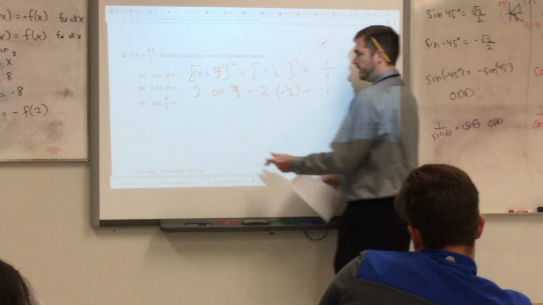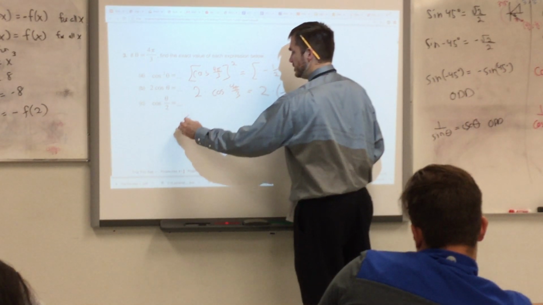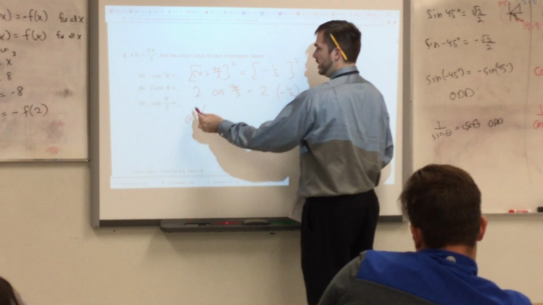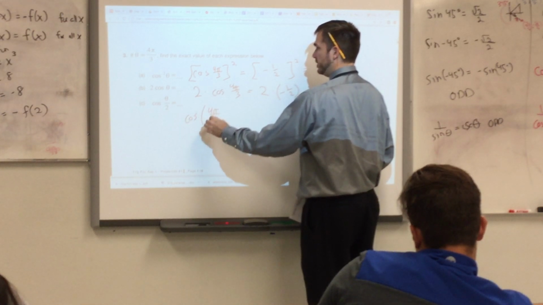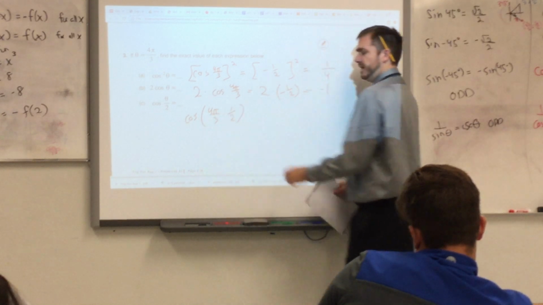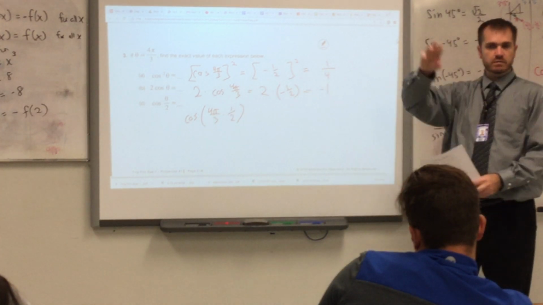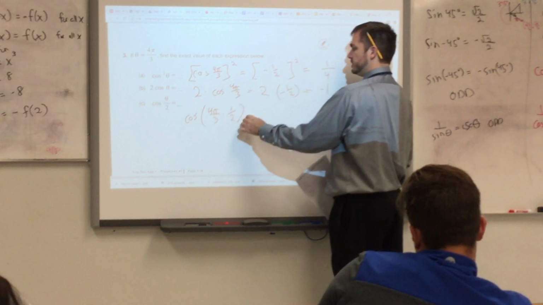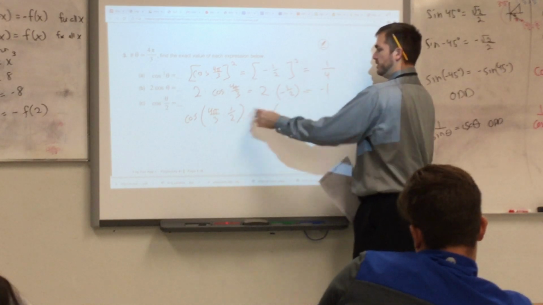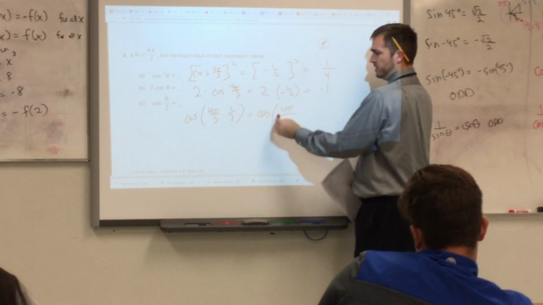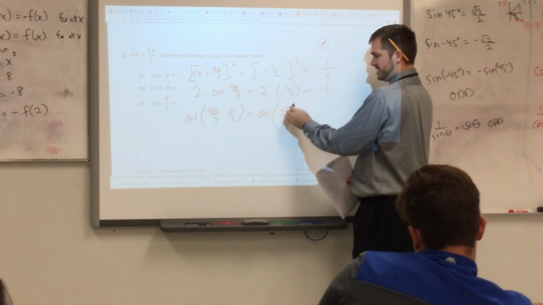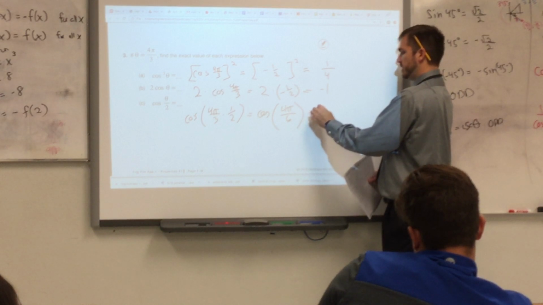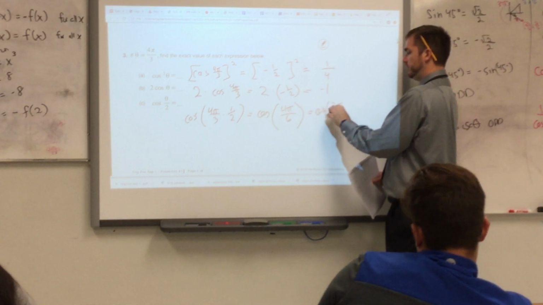And then I can't stand to leave anything unfinished, so we'll go ahead and do this. Cosine of theta over 2 is going to be cosine of theta, so 4 pi over 3 times 1/2. That's one of the other 3 things I showed you, that theta over 2 is the same thing as 1/2 times that angle. Or you can think of it as multiply by the reciprocal, so that's going to equal cosine of 4 pi over 6. That one doesn't reduce... 2 over 3. Ah, that can be reduced. Okay. So the cosine of 2 pi over 3.